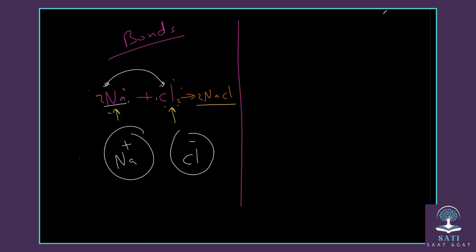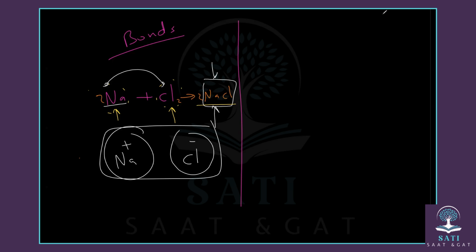What will happen between them? Attraction. This attraction is the main attraction inside the molecule of NaCl. That means each molecule of salt is combined together between the sodium ion and the chlorine. So in this case, this attraction is a bond. And what type of bond? As you see, this bond is inside each molecule, between the atoms mainly. And it's inside the molecule, so we call it intramolecular force.